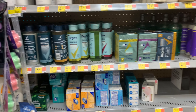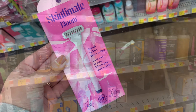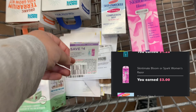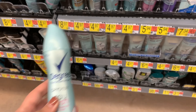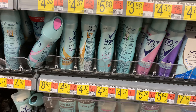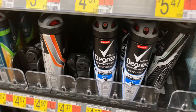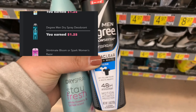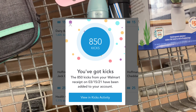I wanted to do the Degree Max deal again, but my store did not have what I wanted — check out my video last week if you want to do it. Instead, I picked up another Skintimate Bloom for $7.97, used a $4 paper coupon, paid $3.99, and got back $3 on Ibotta. For the Shopkick and Ibotta deal on Degree, it's $4.97 each for men's and women's with a $2 paper coupon each. You'll pay $5.94 at the register, but Ibotta gives back $1.25 for men's and $1.25 for women's, and you get back $3.60 on Shopkick, making it a moneymaker.